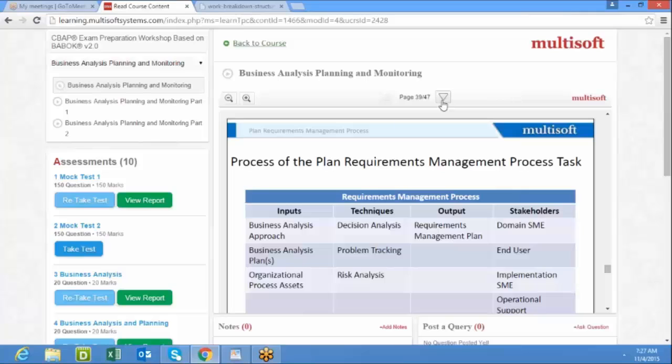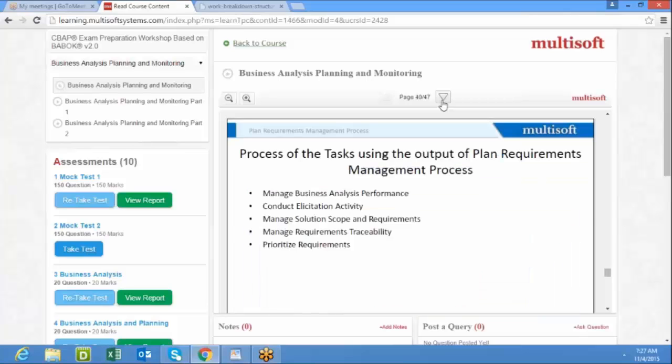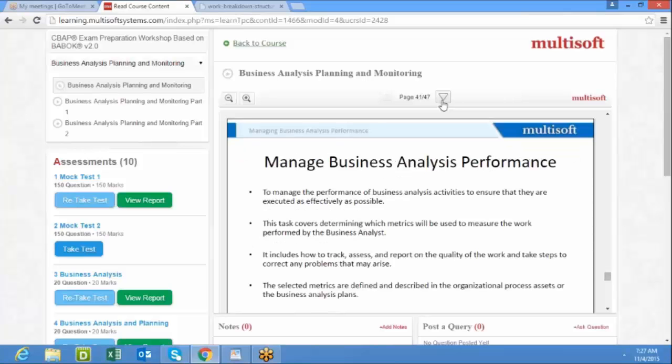This is for my own use, because I have to be self-assessing my work. I'm a BA, so I have a very professional responsibility in terms of the organization. You will not submit this report to anybody when you track your own work. It is for your own personal assessment. So how will you track your work? What will be the metrics? Who will be doing that? Will you do it yourself or delegate that responsibility? This is for your self-assessment, to track, assess, and report the quality of the work. If there are any issues, how will you improve it? That's it. So these were the 6 tasks to be done in this knowledge area.